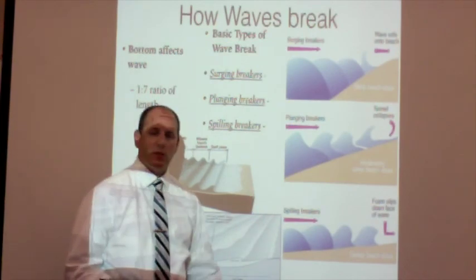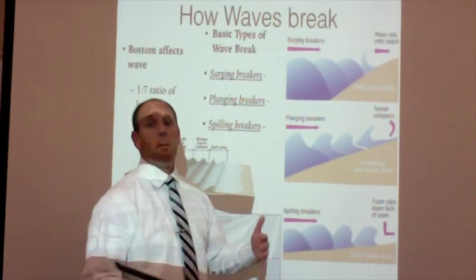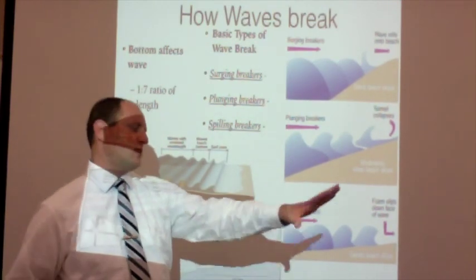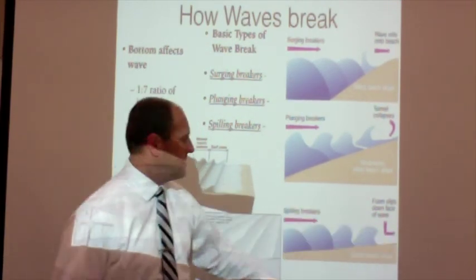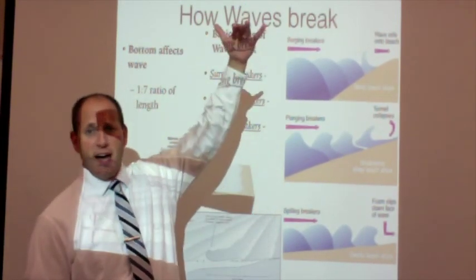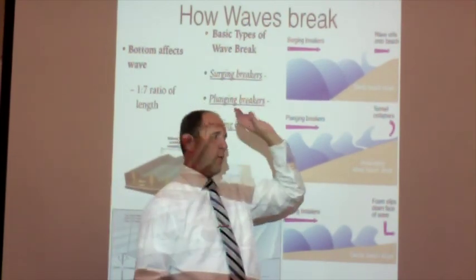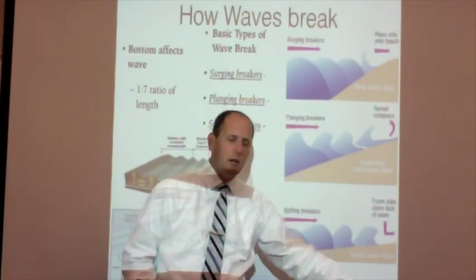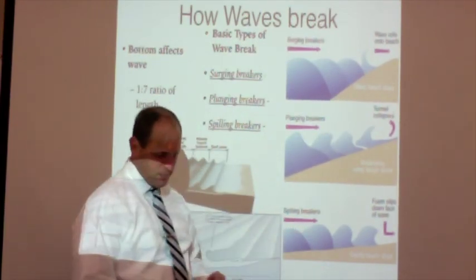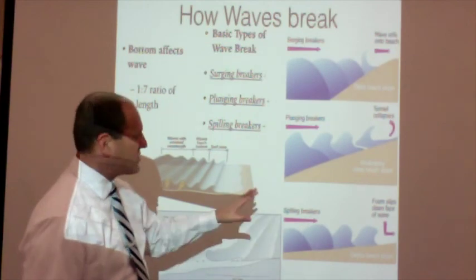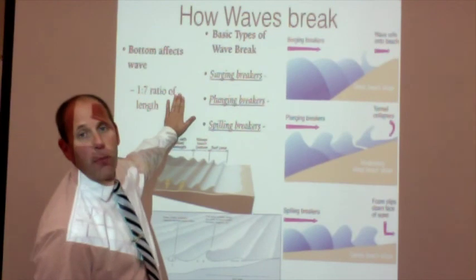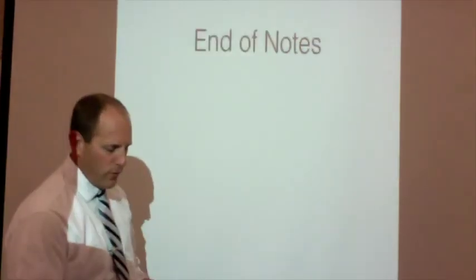And then the last one is the one that actually most of us are familiar with. Those are called spilling breakers, the gentle beach slope. This is the area where most of us go to the ocean. We go to the beach. It's a nice, wide, flat beach, and you can walk out a little ways. The waves are not big, maybe 3-4 feet high. And when it crashes over, it just kind of spills over the top, not this huge tubular crashing. Those are called the spilling breakers. Very slow deceleration, and it's a slow process to get to that 1:7 ratio.